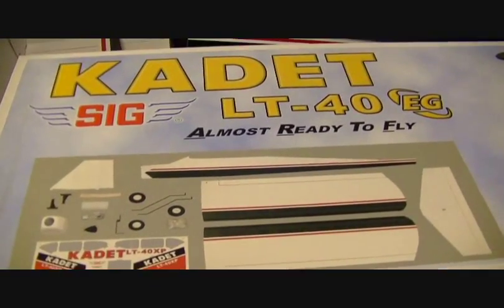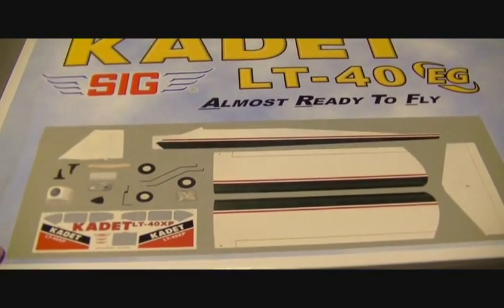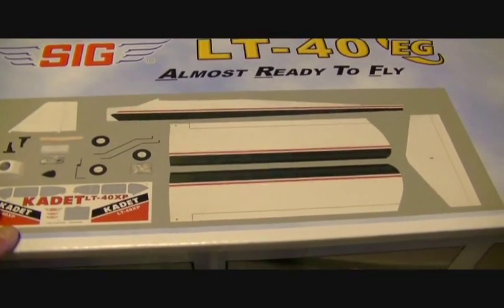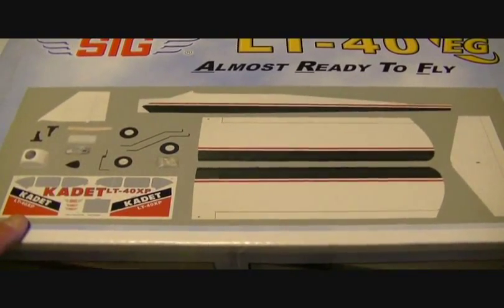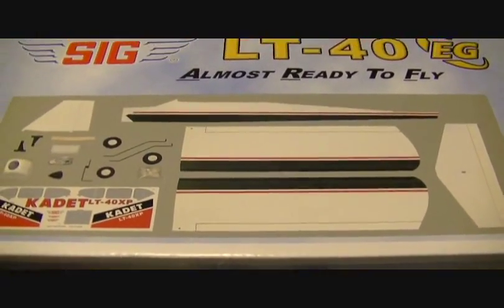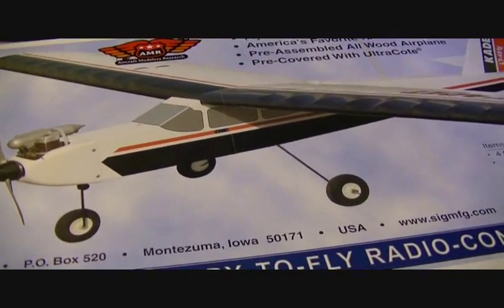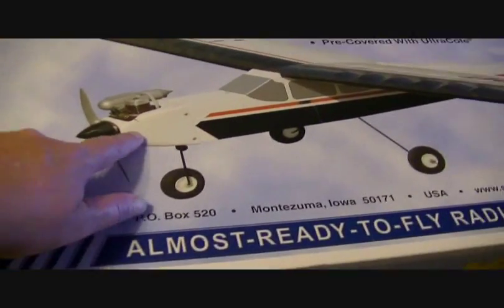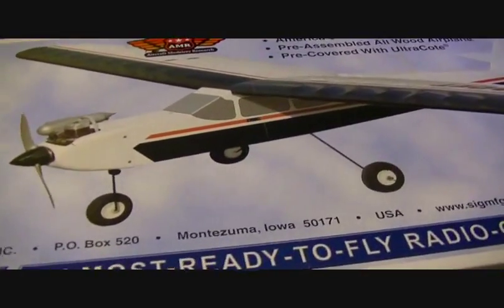What Jason sent me is a Cadet LT40 EG by SIG Model Aircraft. SIG is a very good quality aircraft. This will be my actually first one to build, but I've had friends that have had several different ones and they are built very well. My wife has a SIG Cadet Senior which is a lot bigger than this one. They're a little more expensive than some — this one is about $209, $210. The same size 40-size trainer you can get for $100, $125, $150 somewhere else, but they're not built as good as this one. This one even comes with a cowl, and no other trainer I know of does. The wing bolts on — it's not put on with rubber bands. It's just a very good quality plane.